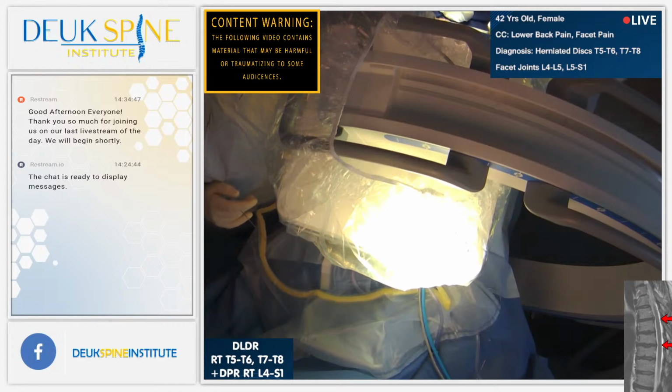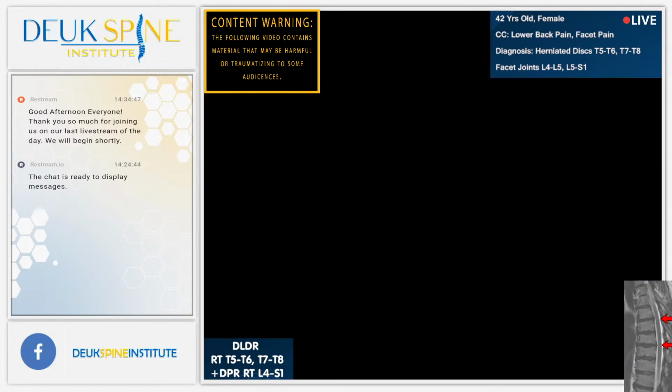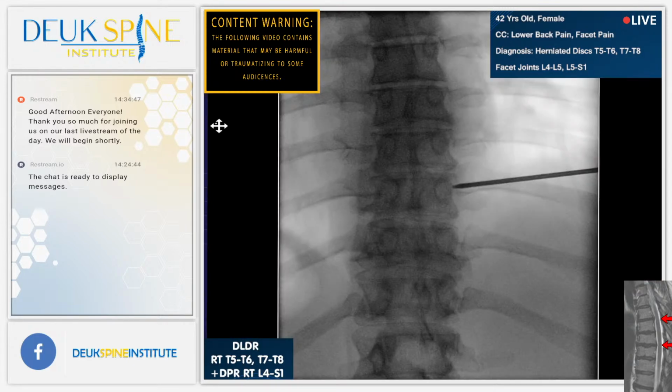Are you comfortable? We're going to get started, okay? All right. So I need to make sure I'm at the right levels, and to do that, we need to start with what's called localization. So let's count from bottom up. Let's start at T12. Where is my monitor? I guess that's it. All right. So right now I'm at, let's see, 12. That's 12, the last rib. 11, 10. So I would be at T10. You all agree? Yes. 12, 11, 10.